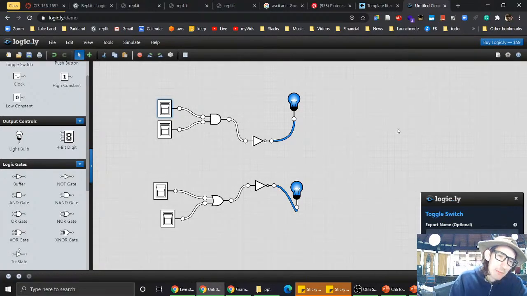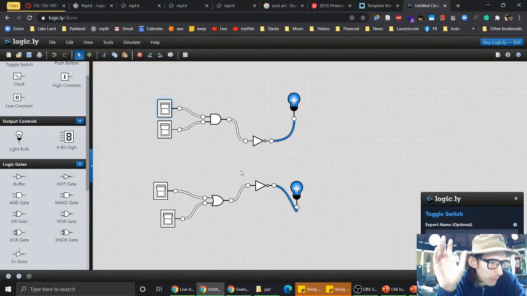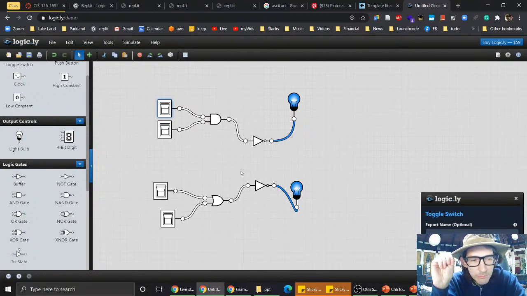Okay, anyway, next time we'll take a look at this in the code, and we'll keep this as an example. So I'll show you what the circuit looks like, and we'll look at how we represent that in code. And I'm telling you, this right here is the lowest level in a piece of hardware.